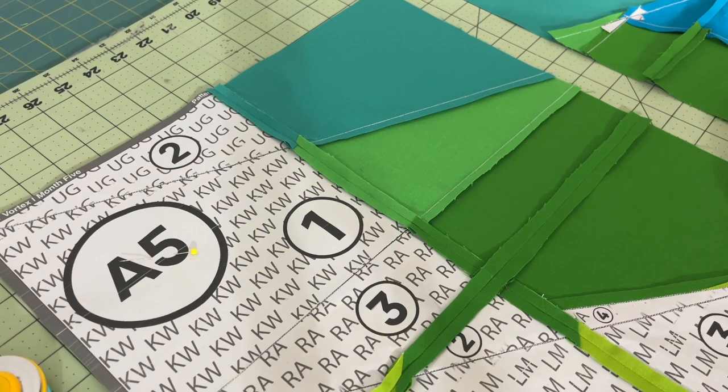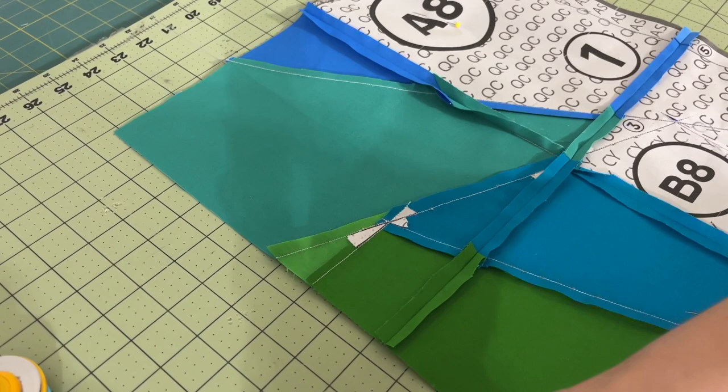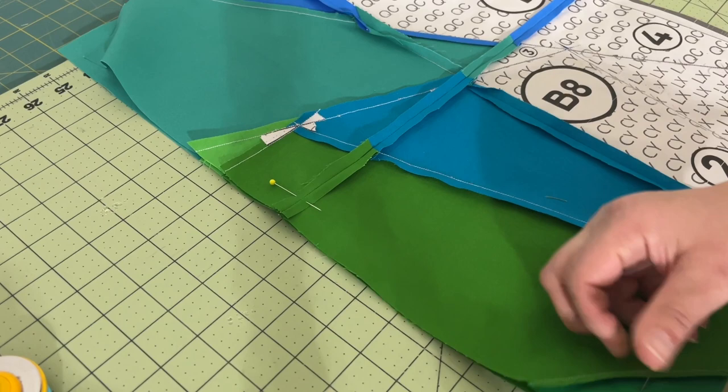Once I take all the paper off, I'm just going to put them right sides together and sew with a 1/4 inch seam allowance. I'm still going to pin as if the paper was on there. I do want to check and make sure all of my intersections line up, my beginning and ends match. I'm still going to check that when I pull back at a 1/4 inch, that intersection matches. But other than that, I don't need to do anything but pin it and sew at a 1/4 inch.